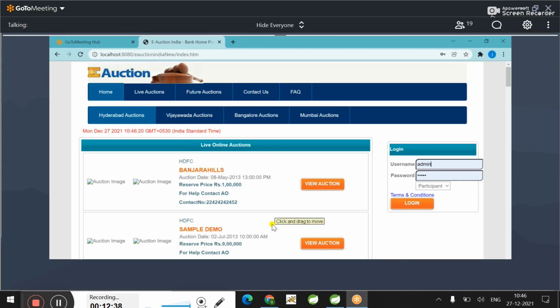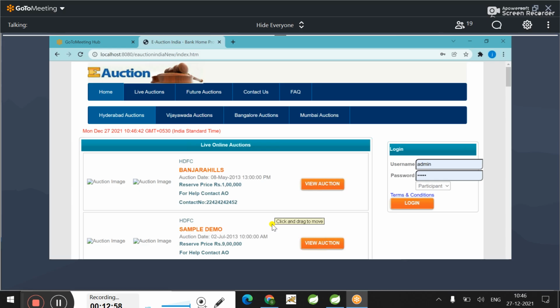That is a different story. So here, the auction officer will collect a 10% security deposit from each participant, and after that they will register them into our application.